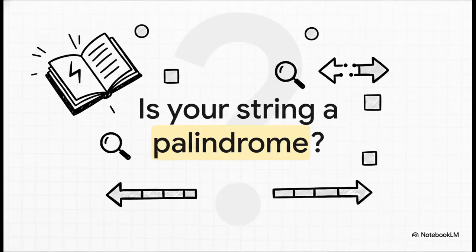I'm going to leave you with one final coding challenge today. Straight from the source material, can you build a custom function to check if a string is a palindrome? You know, a word that reads the exact same forward and backward, like Kanak or race car? Think about how you'd use what we learned today. You might set up a loop with a starting index moving right and an ending index moving left, checking characters until they meet in the middle.